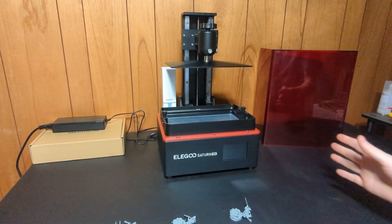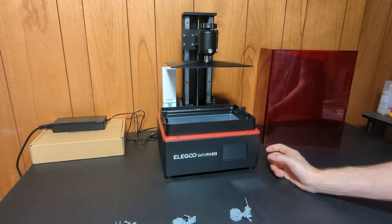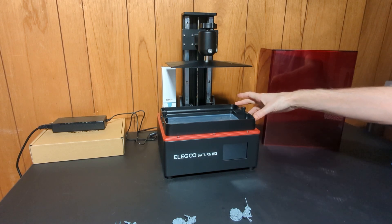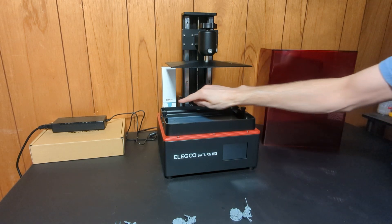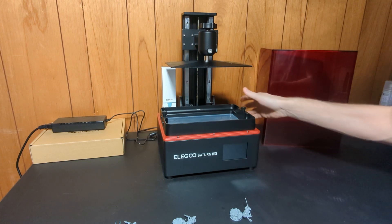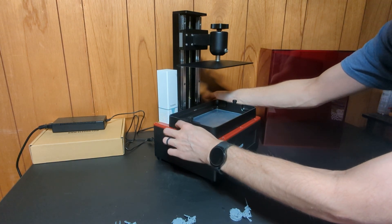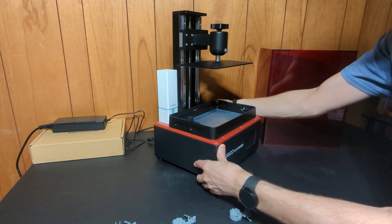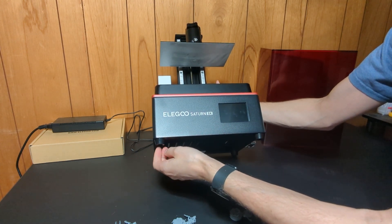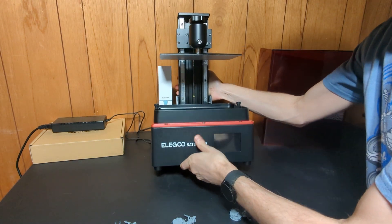As for the overall review — this machine works really well, just as I expected. The only two qualms I have versus the predecessor: the vat doesn't really have a pourable lip — there's barely an indentation in the back corner, and it's very difficult to pour the resin out; it leaks all over and gets stuck in the side grooves. The other thing is the feet are not adjustable — they're just screwed in, so you can't use them to level if your table isn't perfectly level.